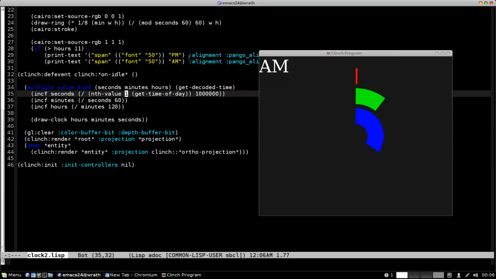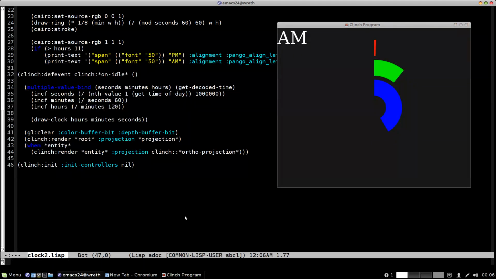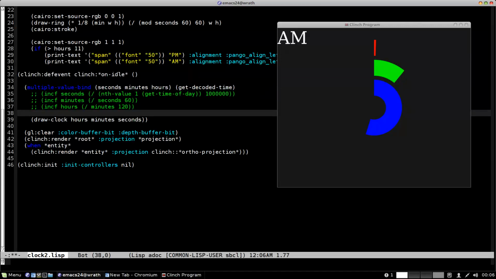There we go. Finally. I remapped some of the keys to try to make myself look cool, and that didn't really work out, I guess. So here we go. Comment region. There we go.